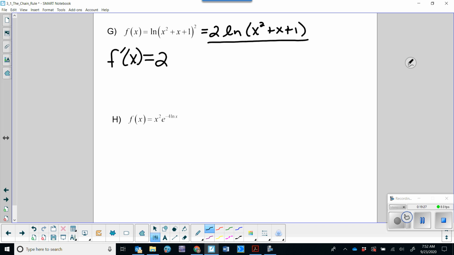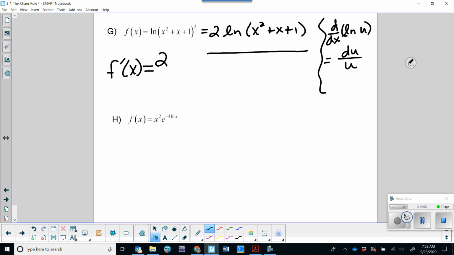Now, the way I want you to now learn the derivative for ln, okay, so this is even one of those things you can write down also. So the derivative of ln of u. So now I've got something inside that is not just plain x. You're going to learn that as du over u, meaning the derivative of the inside over the inside. That's the way I would say it. It will make life so much easier.